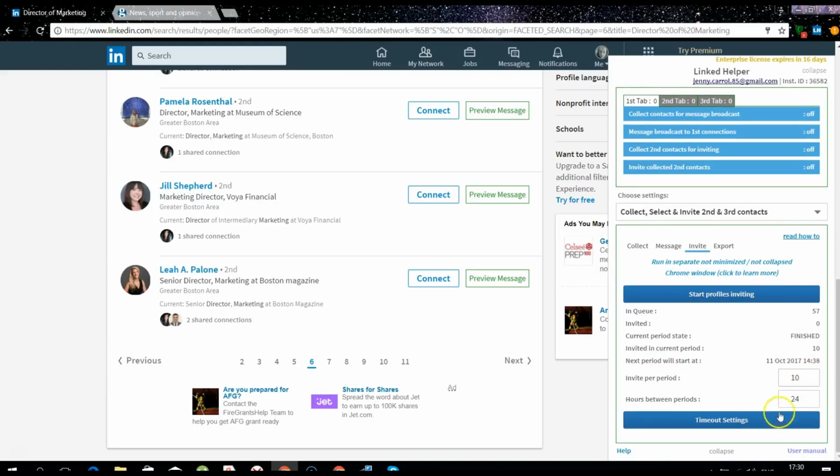So what do these numbers here mean? It means that Linked Helper will invite 10 people, then it will sleep for 24 hours, and then invite the next bunch, and then again timeout for 24 hours, and so it goes until the end of our list. I'm going to set 5 for the purpose of the tutorial, otherwise it will take forever, but of course you can put a bigger number here.